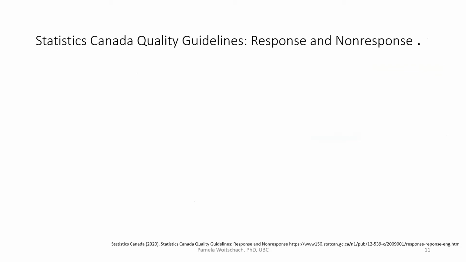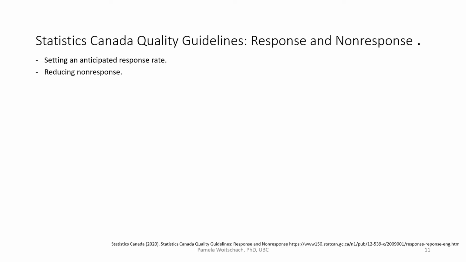Non-response is a common phenomenon in survey research, so a series of guidelines were written to address the topic. In this case, we are going to present the one that is closer to us: the Statistics Canada Quality Guidelines, Response and Non-Response, published in 2010. This guideline is grouped into 11 topics. Although they are all important, we will only focus on a broader view of them.